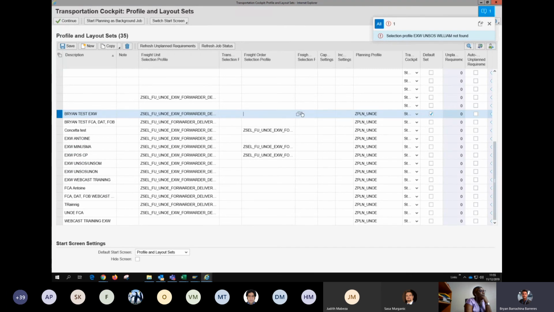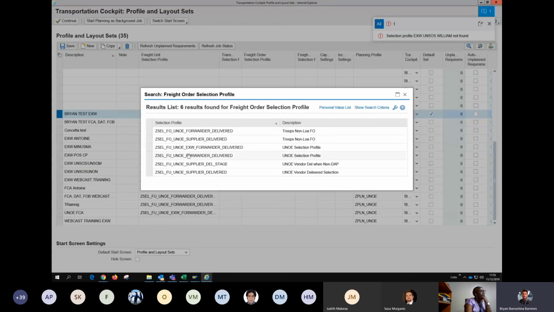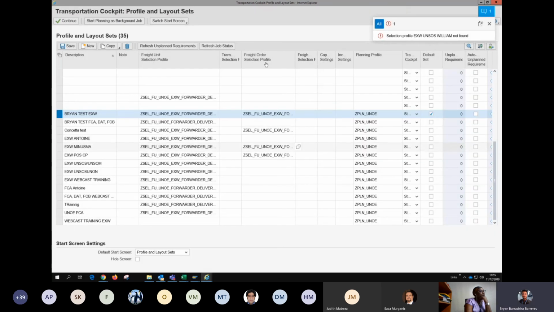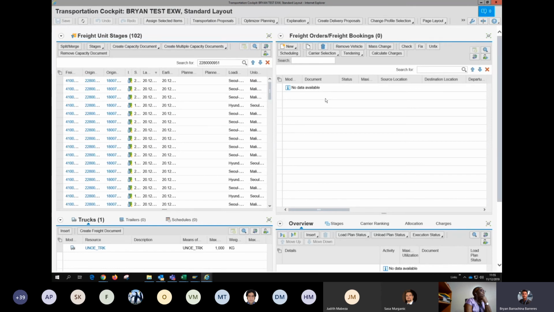If I also select and say, okay, I want to add the XWorks planning profile for the freight order selection profile as well, and click on save. Now, when I navigate to the cockpit, I should also see the freight orders that were planned. In this case, there weren't any, so it could look the same whether you have it selected or not. But if several freight orders are being planned during the day, you're going to have them displayed here on your screen. They're going to be displayed with the 6-1 number, which you know they're already planned for.